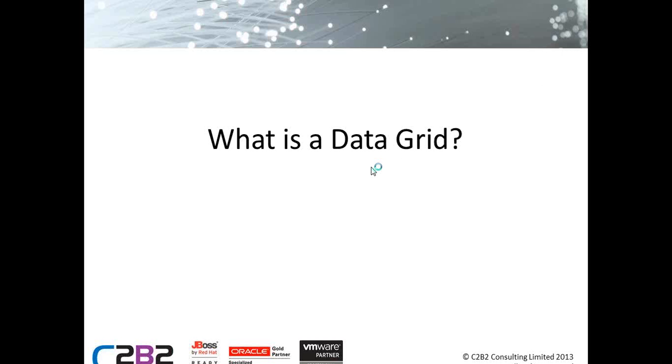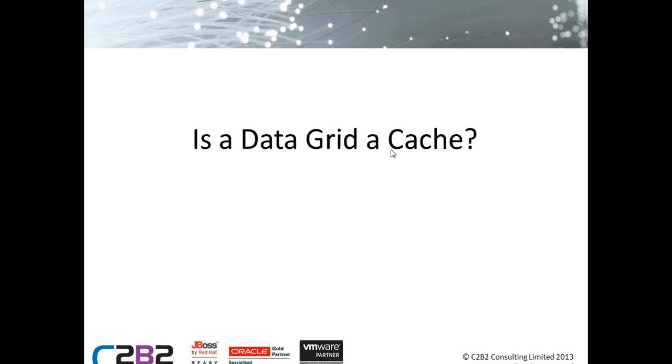And I'll be basically taking you through data grids. In general, we'll have a look at the capabilities of Oracle Coherence in a sort of run through, and we will have a brief look at when and why data grids are used. So the first question we're going to look at is: is a data grid just a cache?